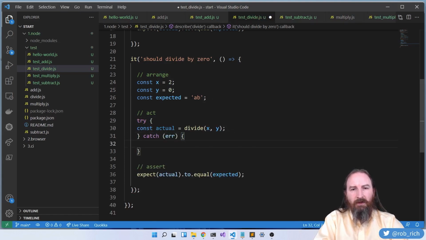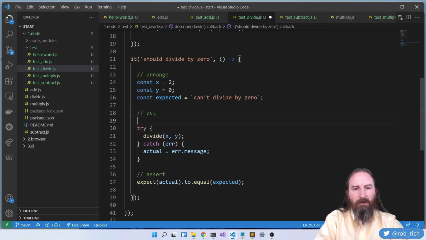And we can say we expect this to be can't divide by 0. And here we'll say actual equals error.message. So we're not actually grabbing the results here, but we will have to say let actual. And now we can validate that that works as expected.